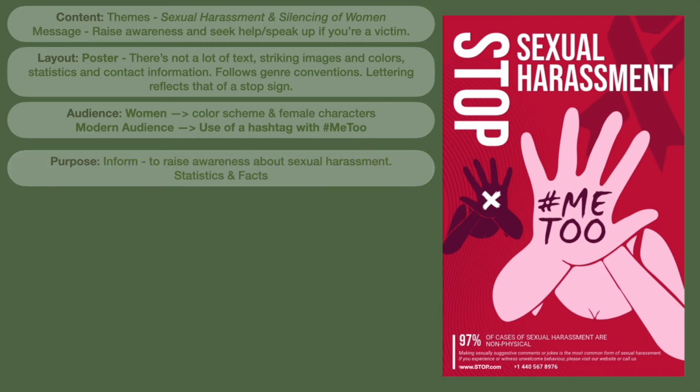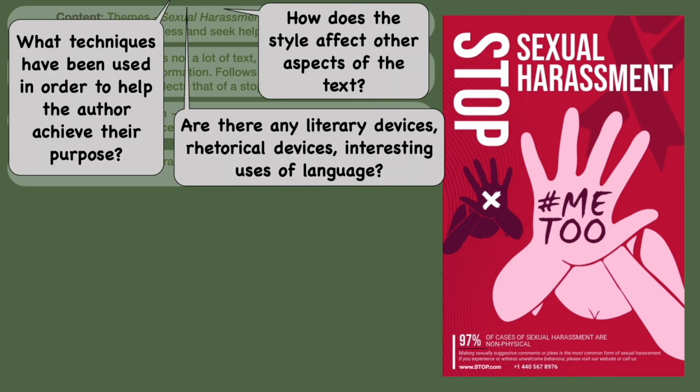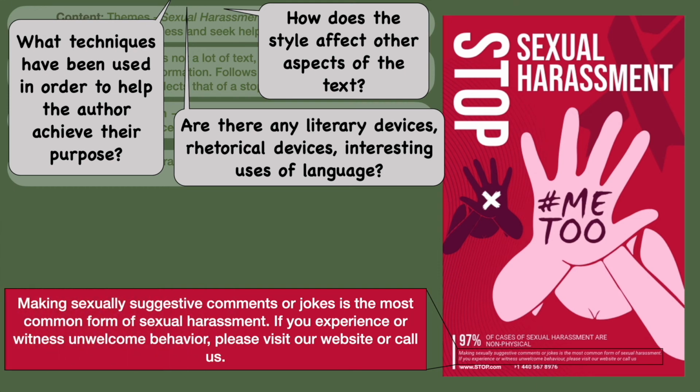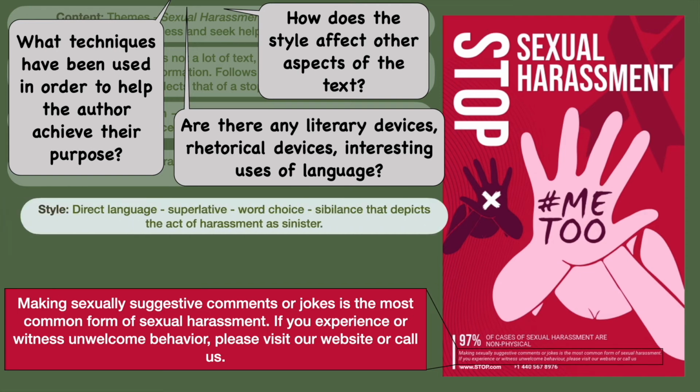Next, after the purpose, we need to consider style. Now, style, you might want to think about the language here at the bottom. "Making sexually suggested comments or jokes is the most common form of sexual harassment. If you experience or witness unwelcome behaviour, please visit our website or call us." So here with the style, we can see that the language is quite direct. There's direct language there. There's also a superlative with the word "most". So we're talking about addressing something that's quite extreme.